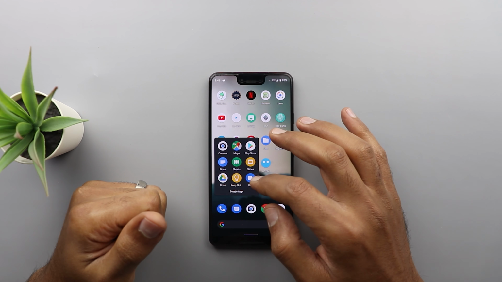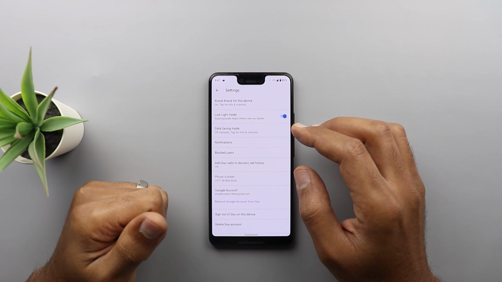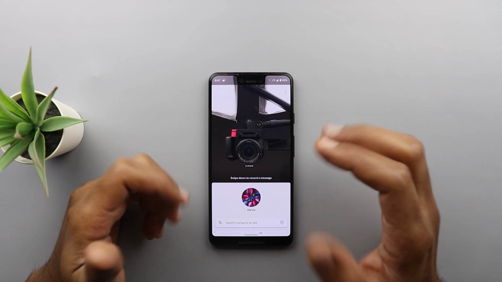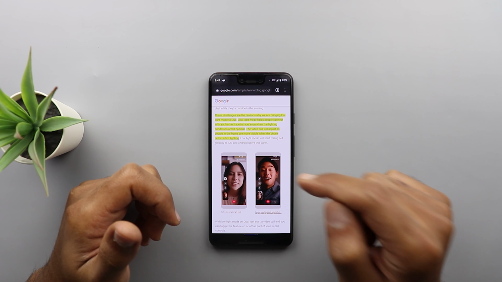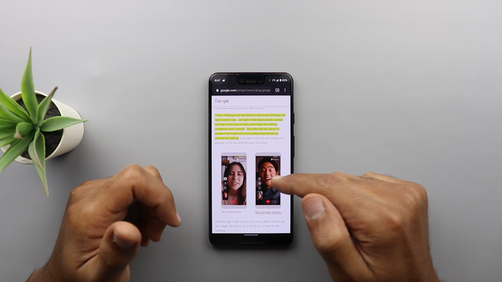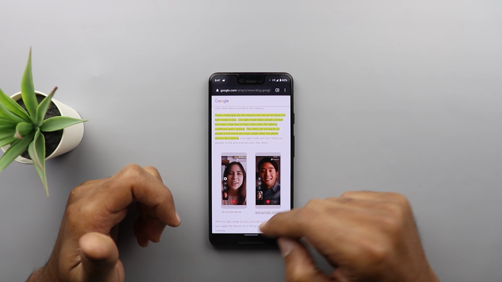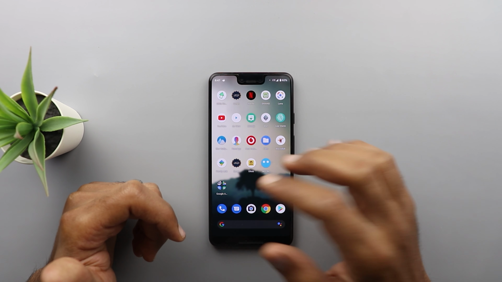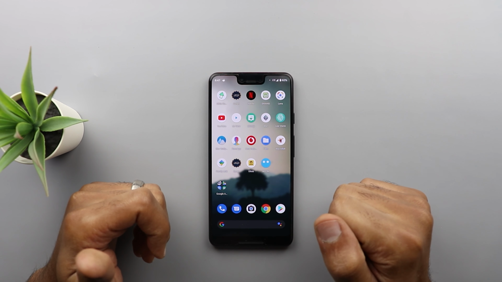Next update is related to Google Duo. If you open the app and jump to settings, now you have an option called low light mode. And this option enhances the look of your video calling if you are in a low light situation. And in this blog posted by Google, it's showing you a quick demo, showing you the difference between using this feature and without using the feature. So that's a very welcomed addition, and I think it uses the same technology used in Night Sight that we saw in Google Camera before. So I'm really a big fan of this feature.